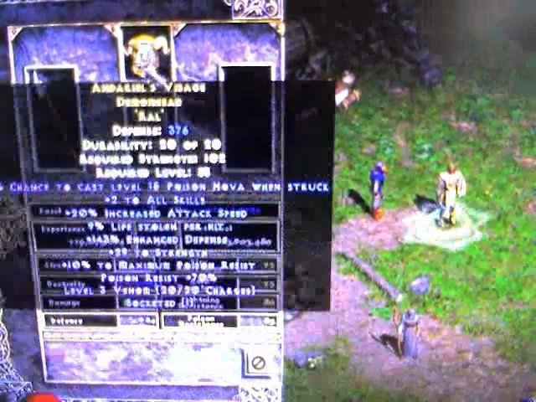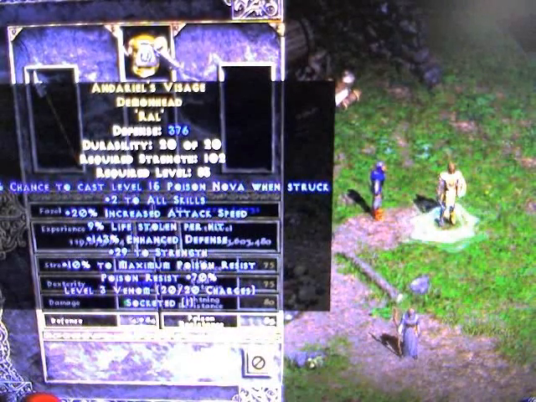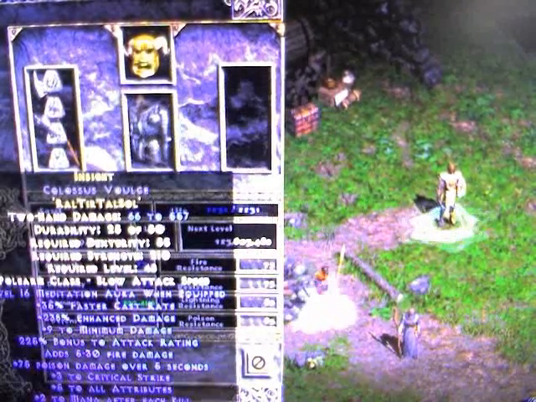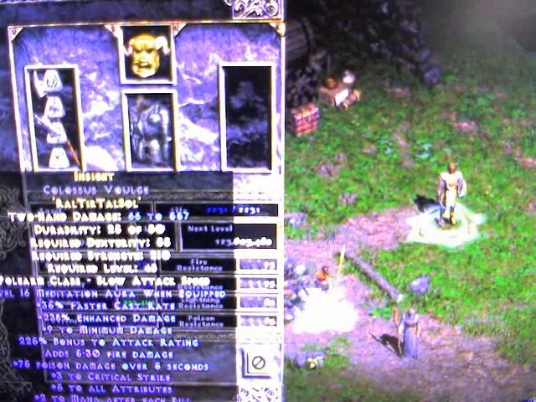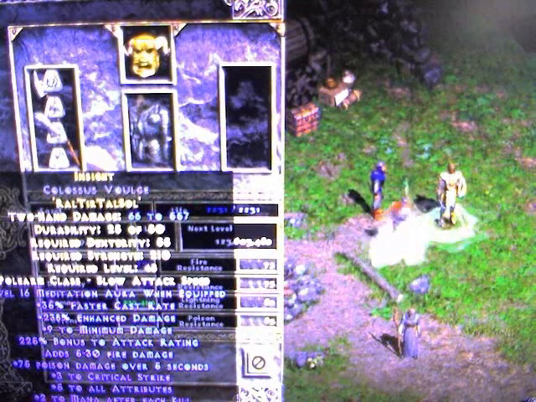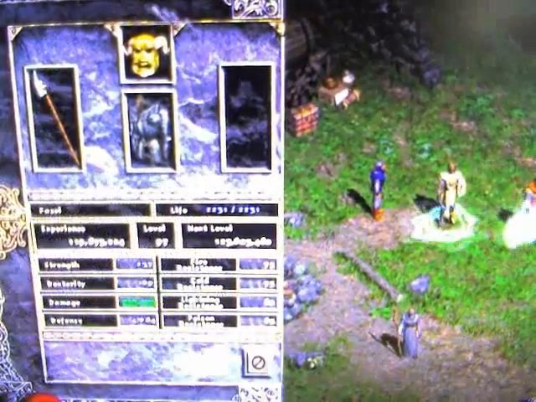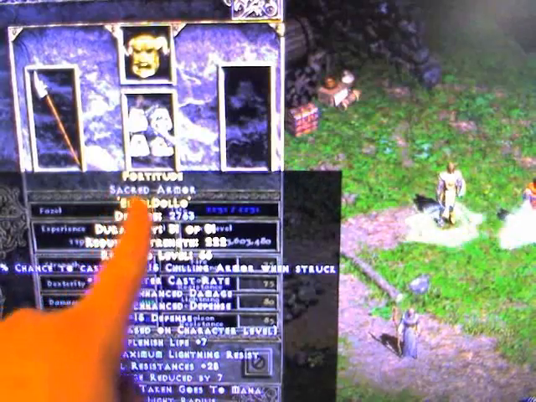All right, now this is just what I have for him. A Rauld, Andariel's Visage, or an Andes, for his helm. And the important thing for a paladin, because you don't put your mana up, is going to be Insight. Mine happens to be level 16, which isn't too bad. And for his armor, Fortitude. This one is made out of sacred armor.